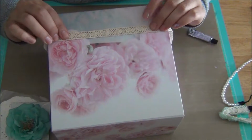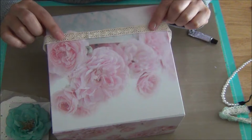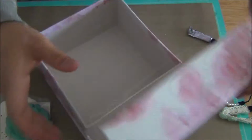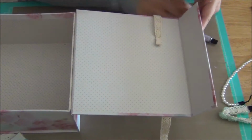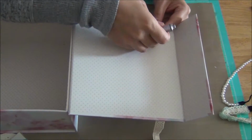Okay, so now that you've put a little bit of pressure and you've kind of let the glue dry a little bit, I'm gonna flip it over, and I am just going to put another dab here to secure the bottom.